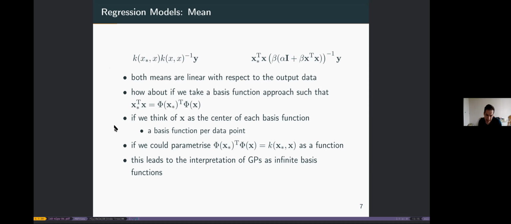Neil gave a link to Carl Rasmussen's book, and in that book there are 2 chapters, or possibly it's chapter 2 divided into 2 parts, where they first describe this way, which is called the weight space view, and in the second part they explain the equivalent function space view, which is the one I took yesterday. These two are really equivalent. They give you possibly different benefits. This one, the weight space view, might be a bit more geometrical if you like to think in that way, but they're both equivalent.